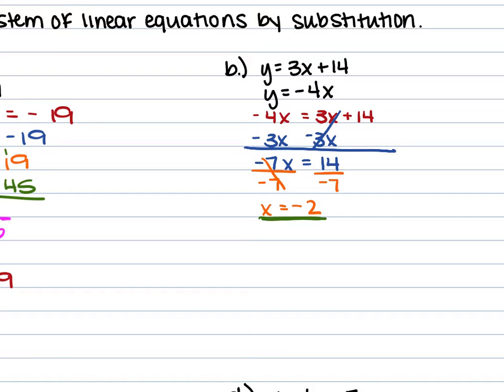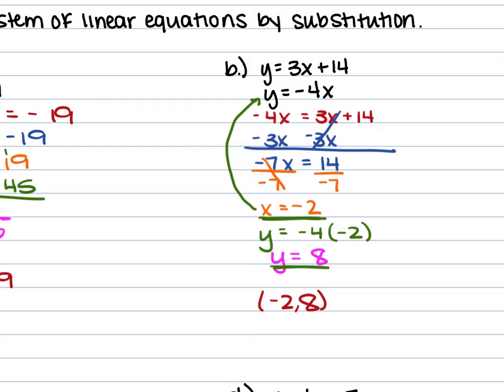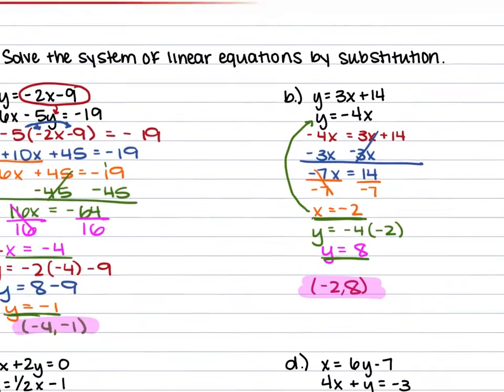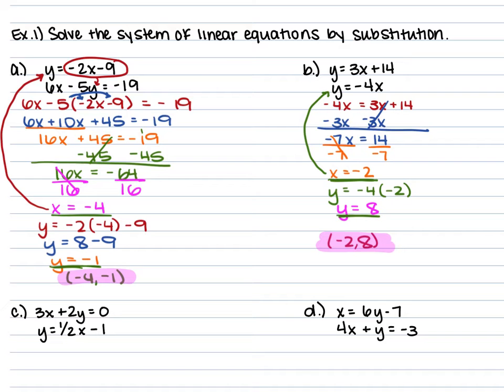So now I have to solve for y. I can pick either of these two equations to solve for y. I feel like my lesser amount of steps is that y is equal to negative 4 times x. So I'm going to plug that negative 2 in for that equation. So I'm going to have y is equal to negative 4 times x, which is negative 2. The negative 4 times negative 2 is 8. So y is equal to 8. I now have an x and a y. So my answer is just this negative 2, 8. You want to remember with these, you're working with ordered pairs. So x comes before y.